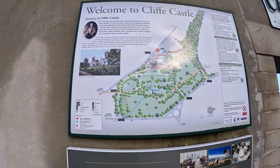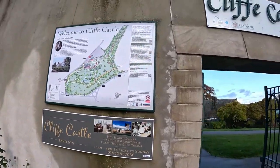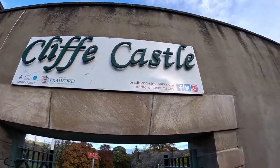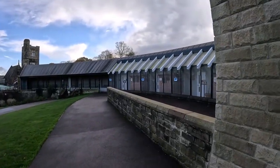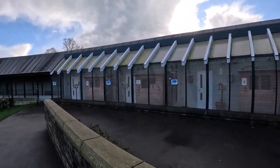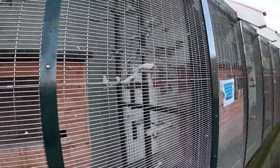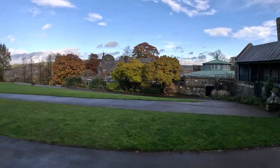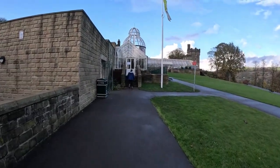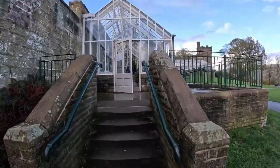Now, you will have got all the information you need from the B-roll. Now the initial filming, guys, in the museum, I'm going to have to pick the recording up from inside the museum, because apparently to record you have to do it with prior permission. We saw all these before, so yeah. You need prior consent to record. Which, to be honest with you, I don't know why it's council, but it is what it is. So what I'm going to do is pick recording up once I'm in there. I mean, it is what it is.